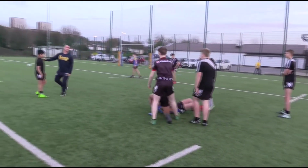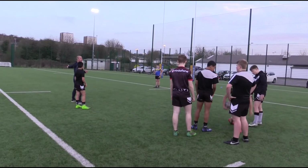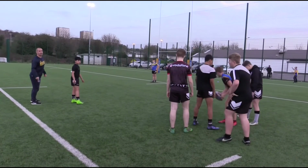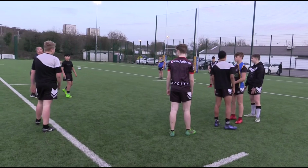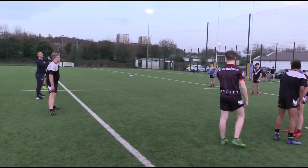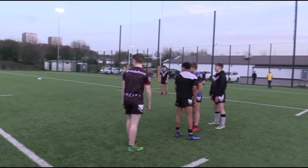This young man hasn't had to come from outside in, so we've still got our defensive unit in place. As we get back on side, one of you that's going to get back on side, you just have a short adjustment to make there. We get back on side here, and then everything's in position ready to defend the next play. Okay, all sweet with that. Yep, jog it.